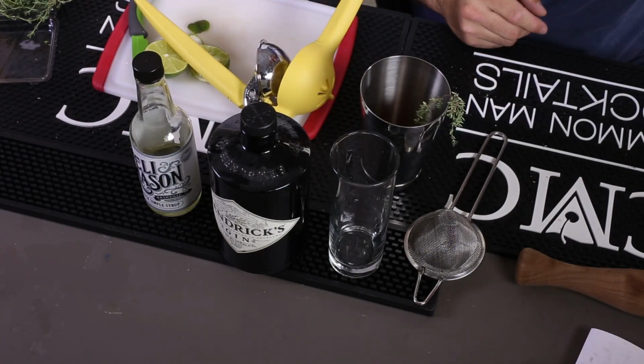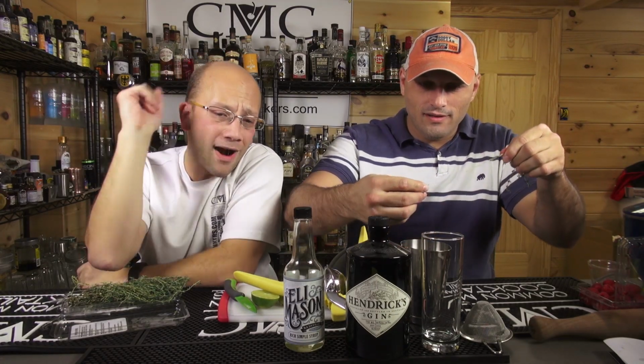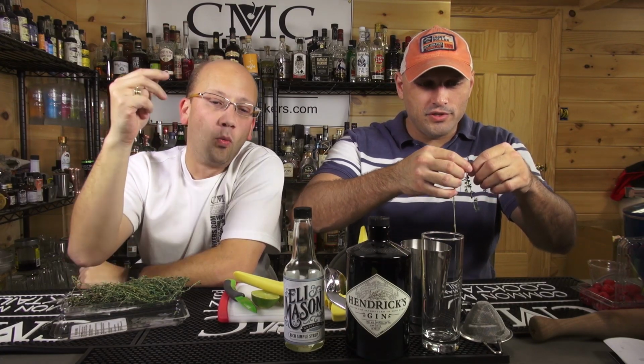So, this recipe: 4 ounces of Hendrick's. That was easy. 1 ounce of simple syrup. 1 ounce of lime juice. 7 fresh raspberries.